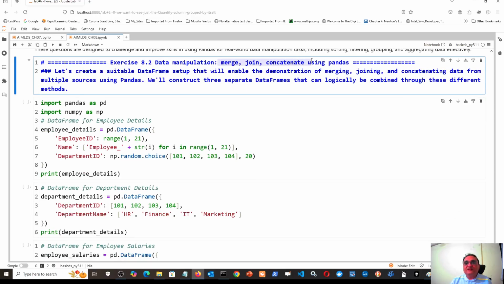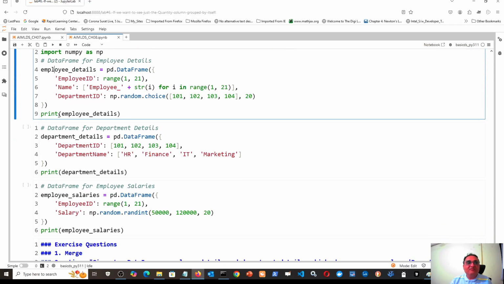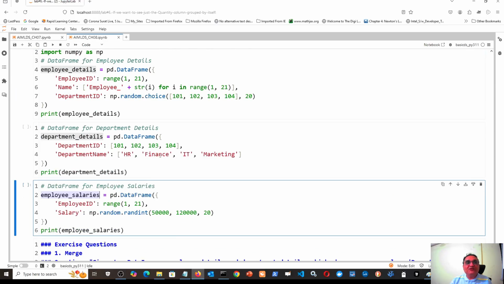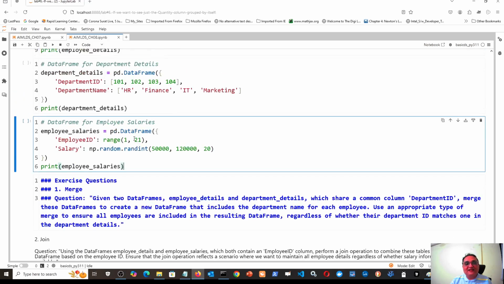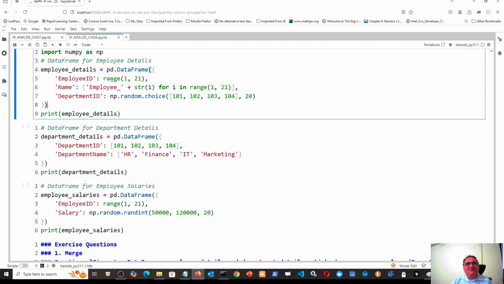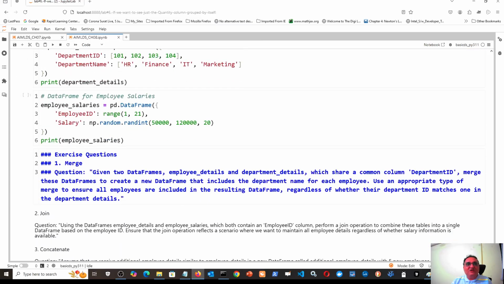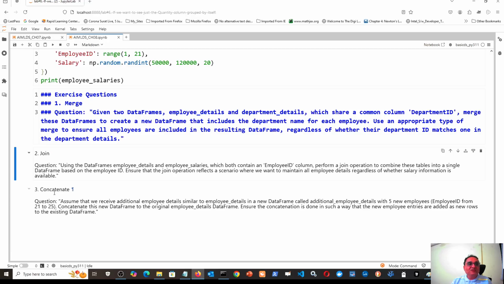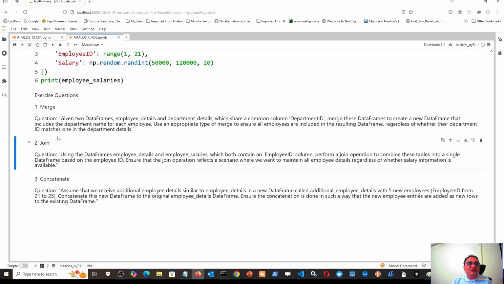Here it is testing merge, join, and concatenate. Again, first we are creating three data frames: employee details, department details, and employee salaries. And I have to give the data frames so that whenever the answer is checked, every learner will have the same answer. Otherwise, I could tell you to make your own data frame, but everybody will make a different data frame, and there will not be any common answer. That's why. Then you are asked to do merge, and then you are also asked to do, I think only, yeah, join, and you are asked to do concatenate. So three things you are asked to do.